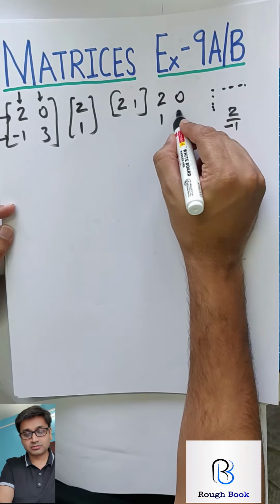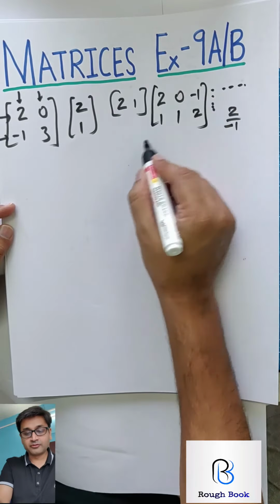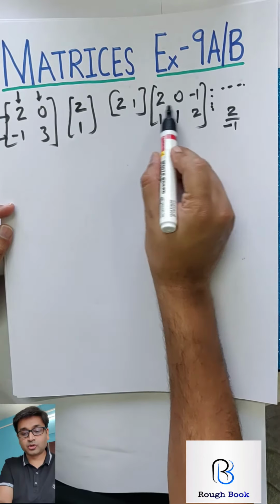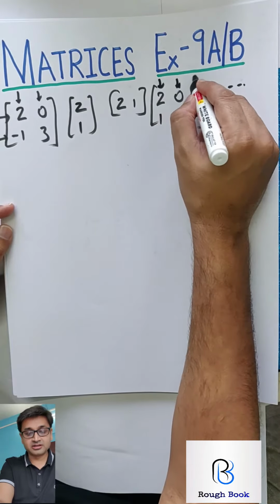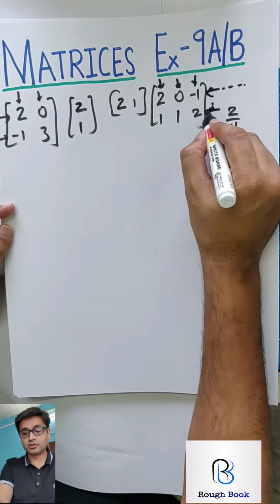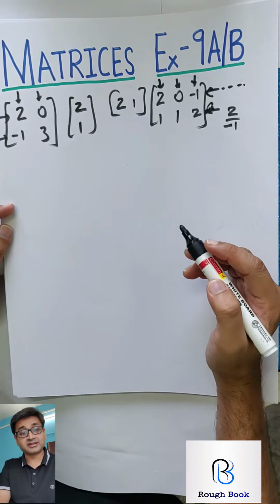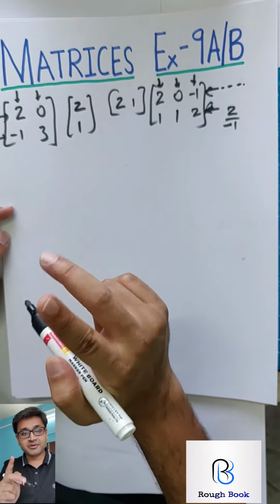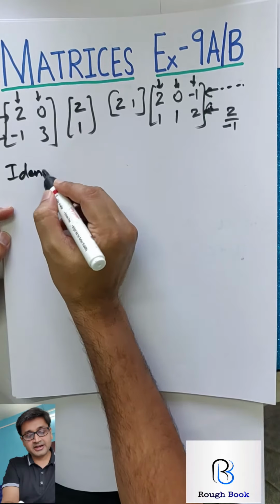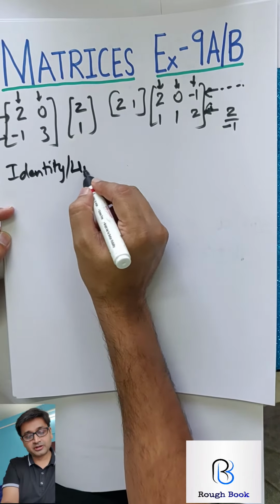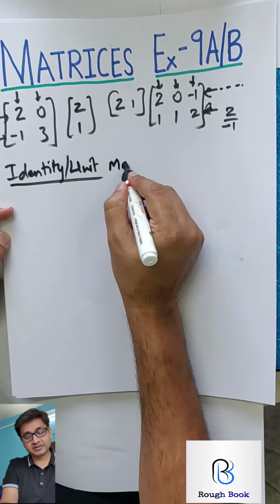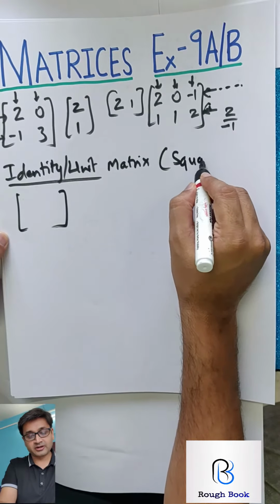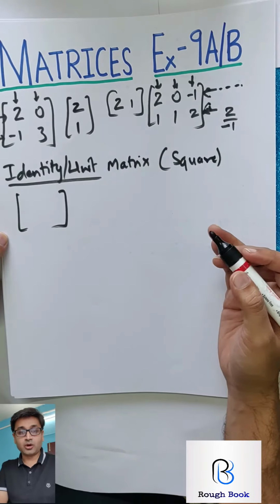2, 1, 0, 1 and minus 1, 2. What will you call this one? Yes, this is a rectangle matrix because the number of rows is only 2 but the columns are 3. Can you see 3 columns and only 2 rows? Therefore this is called a rectangle matrix. Now the last two, identity matrix and unit matrix. Identity or unit, both are one and the same. What do you mean by this? Here you'll always have a square matrix, that's the rule, and depending on what order this is.